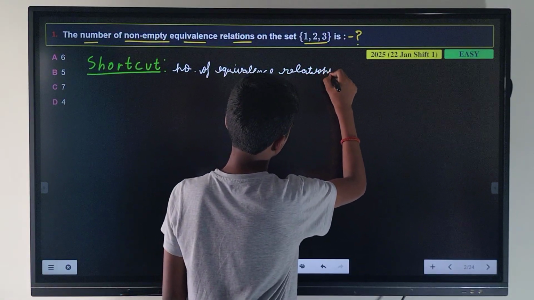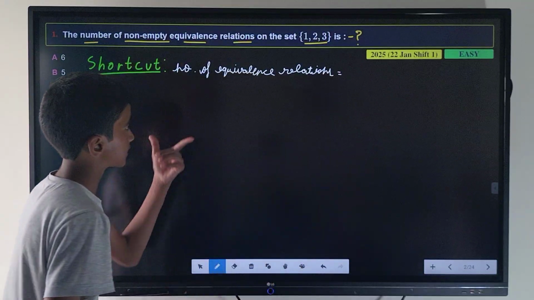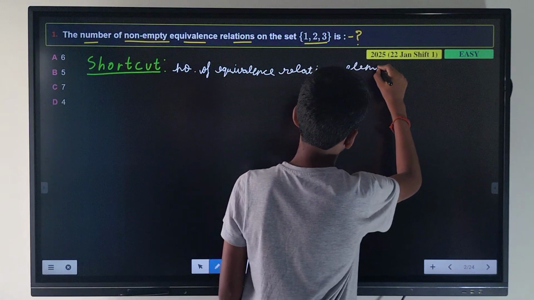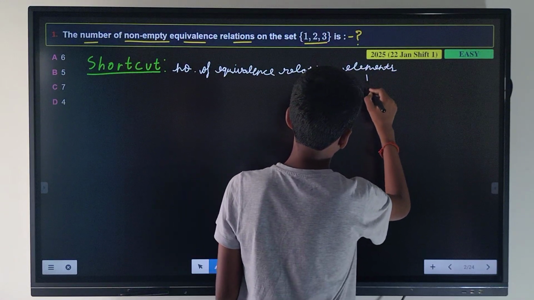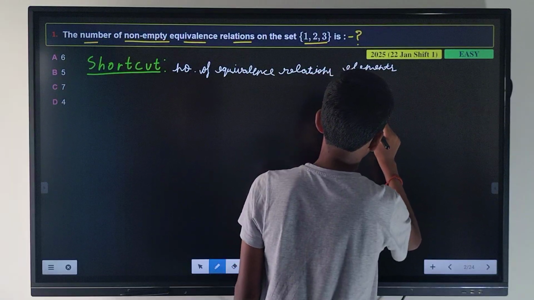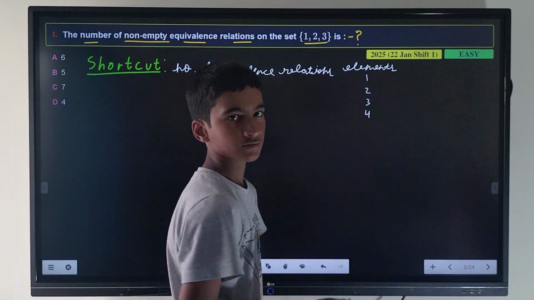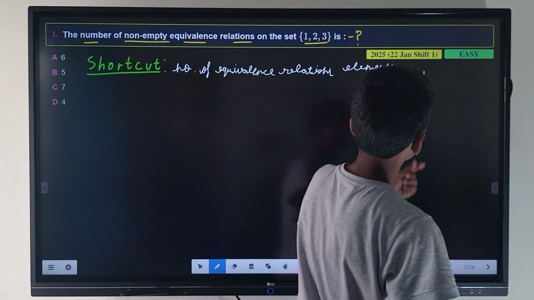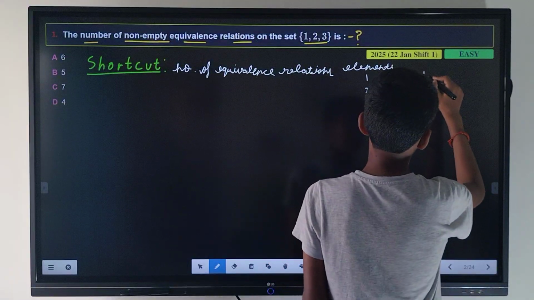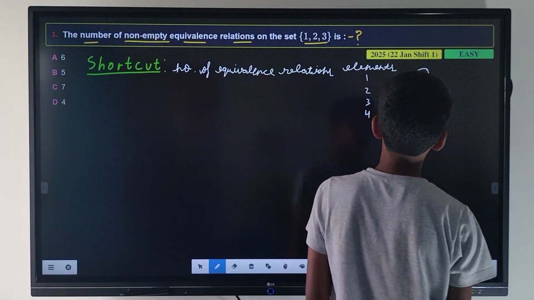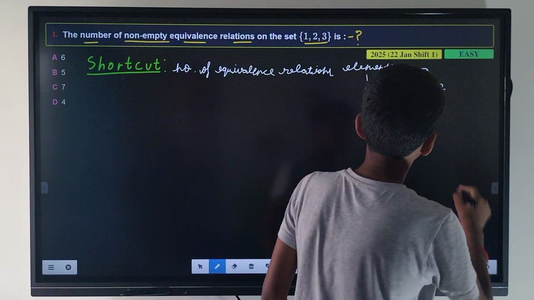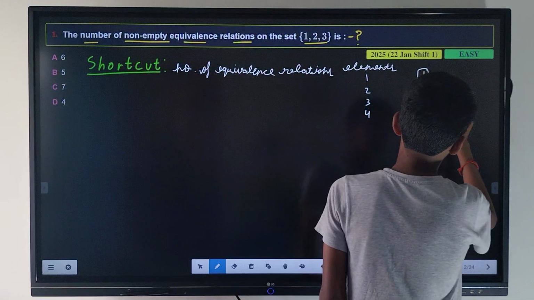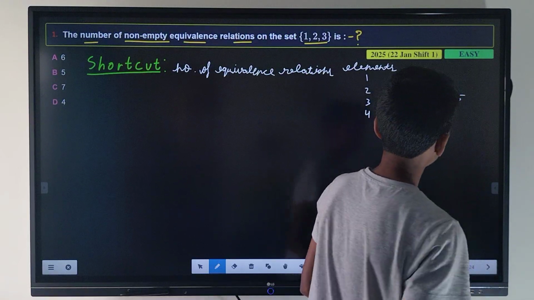Now the number of equivalence relations depends on the number of elements we have. We can have 1 element, 2 elements, 3 elements, 4 elements and so on. Now there is a table. To make the table, first of all we will write 1. We will take 1 down as it is and add these two. This will be 2. Now we will take 2 to the third row and add these two. We will get 3. And then we will add these two. We will get 5.